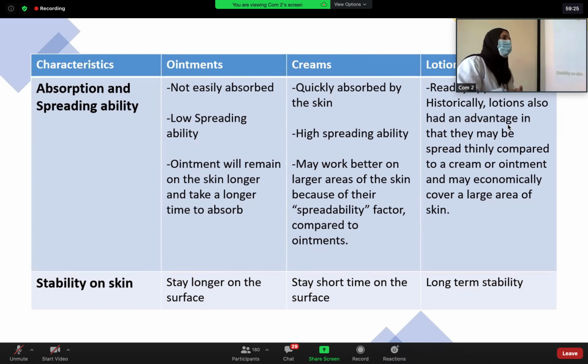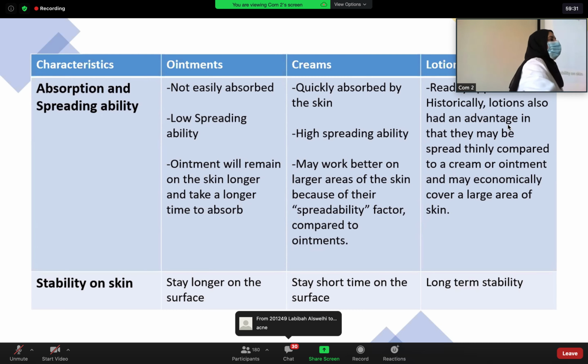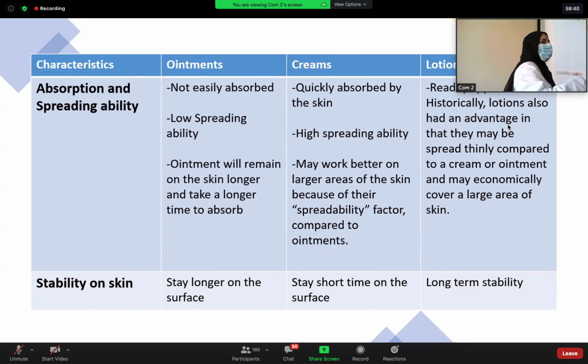So any idea, any reason why I would choose cream or ointment or lotion? Okay, so basically for a very dry location or dry part of the body, usually you want something that will last longer, and ointment in that situation can be selected. In others, especially cosmetically, when you want to apply it on the face or an exposed site of the body, you probably want to select lotions or creams as applicable, because that will have a higher spreadability, it can be spread easily, and it will not be greasy as well.